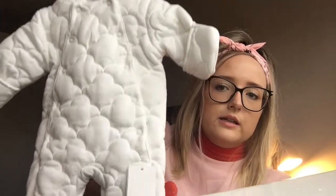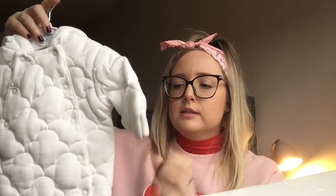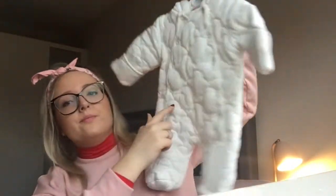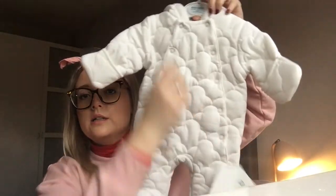The next thing I got is this pram suit and it was £11 from George, which I think is a really good bargain. It's quilted with a fluffy cloud-like texture. It's got closed little feet and then it has these fold-over hand covers so they're nice and cosy. It has a little hood. I got this in tiny baby and it has poppers down each side so you can get them in and out easily.